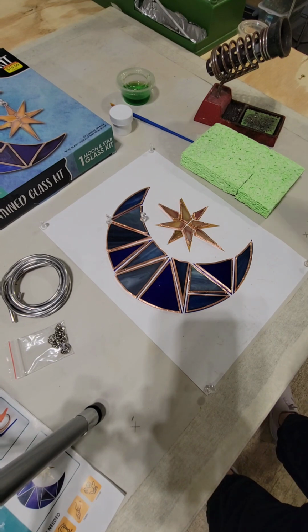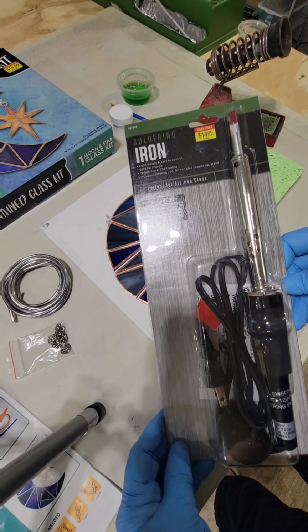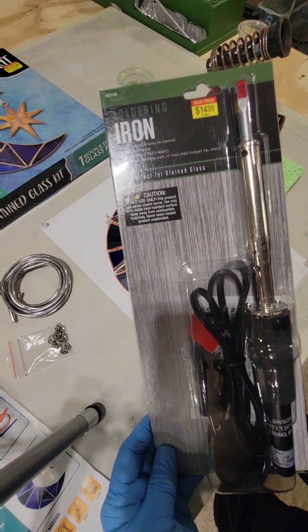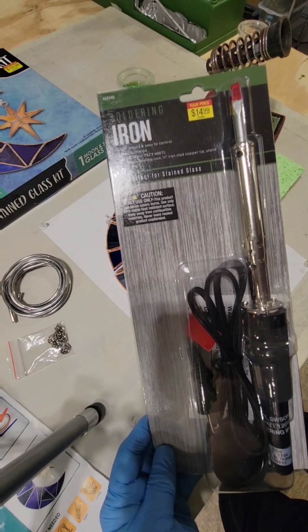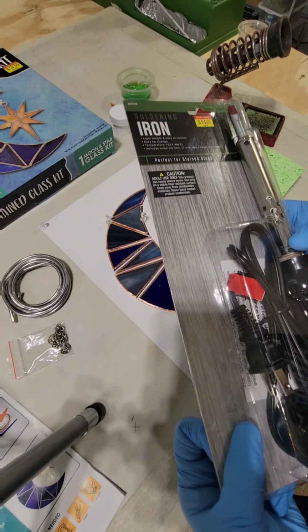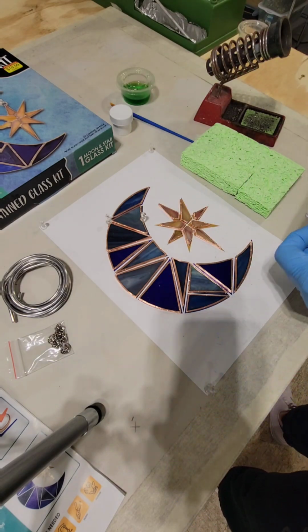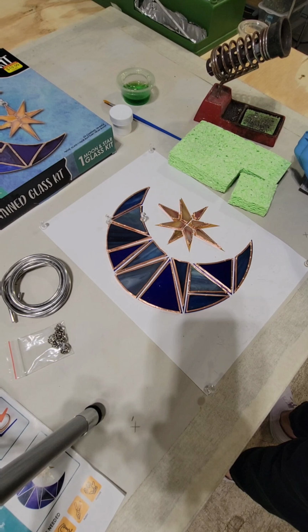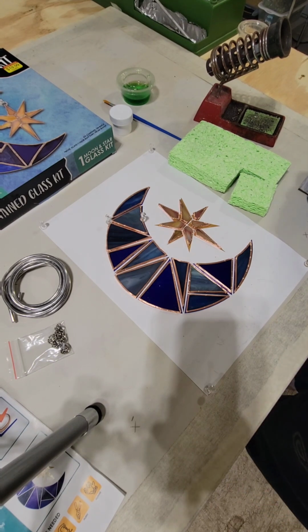But I wanted to show you guys that I'm going to be using just a very basic 100-watt soldering iron that you can get from Hobby Lobby for $15. We're going to use this so I can show you that you don't need very much to get started.